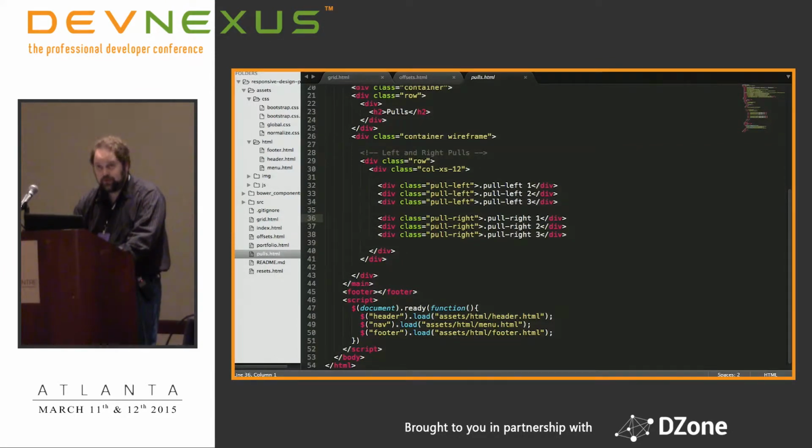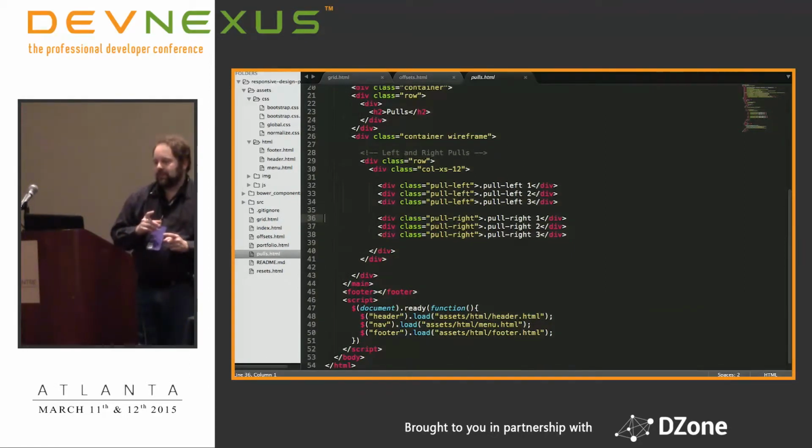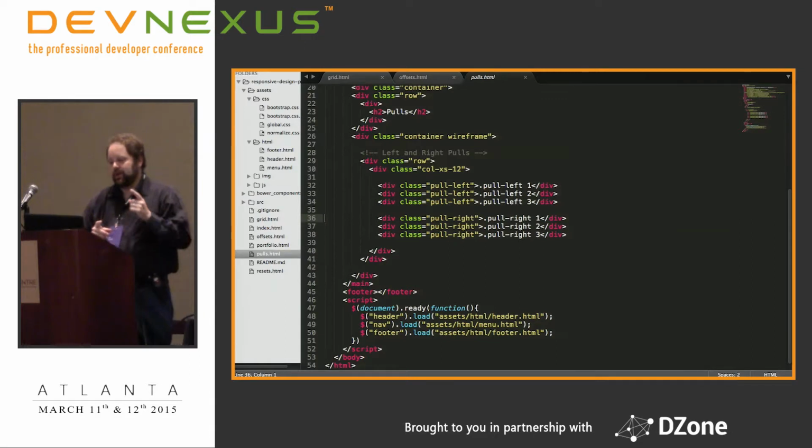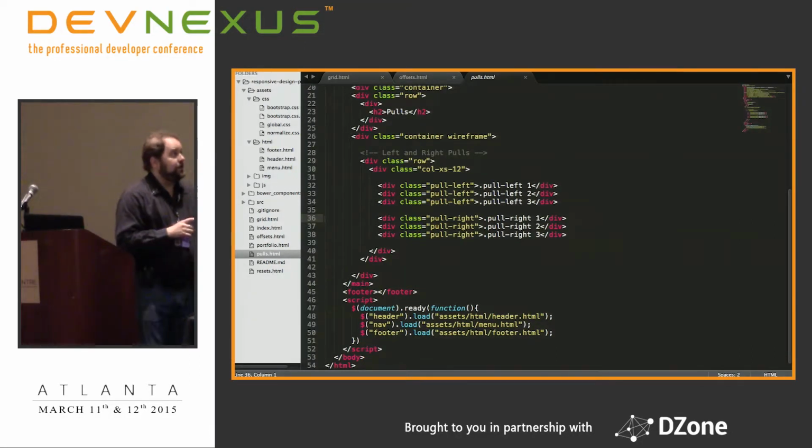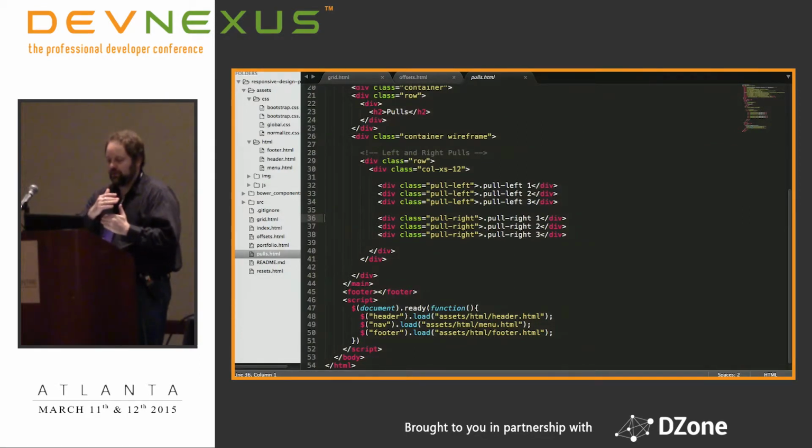One thing I want to notice about this is the orientation, or rather the source order in which a pull registers. So the first thing that you pull left is going to hit that left side of your element. The second one is going to hit that one side. So it's not exactly going to line up the way you anticipate. Sometimes you have to reverse the order.